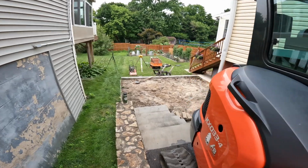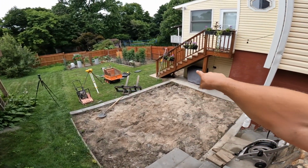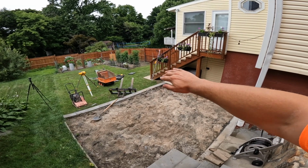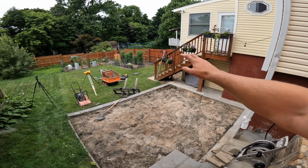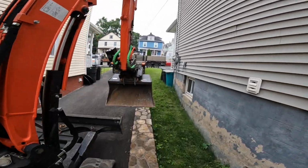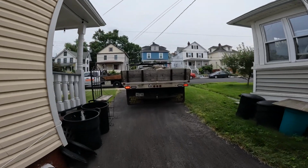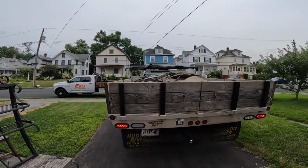Alright, so phase one is complete. All of the flagstone has been removed. There was even a small little area down there that's not getting any new patio. We're just removing the flagstone. So luckily, all of that fit inside of Kurt's dump truck, and that's basically as much as we can take in this truck legally.